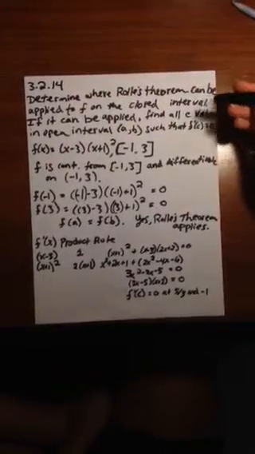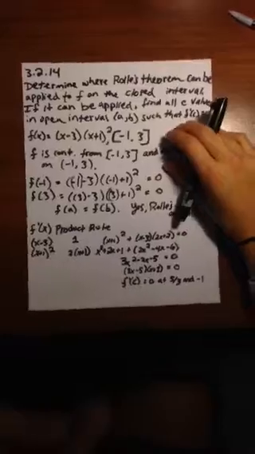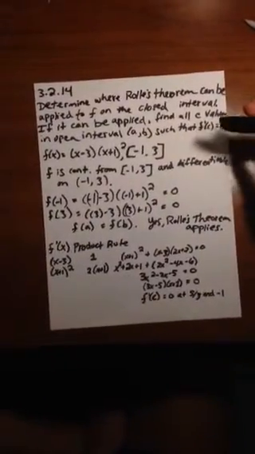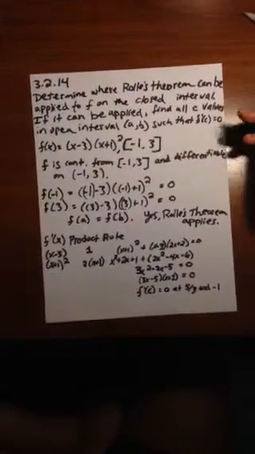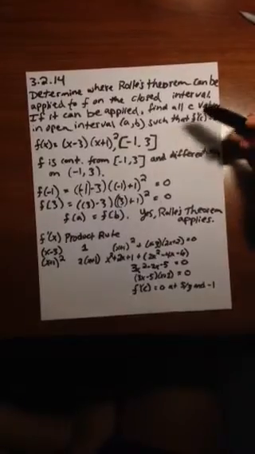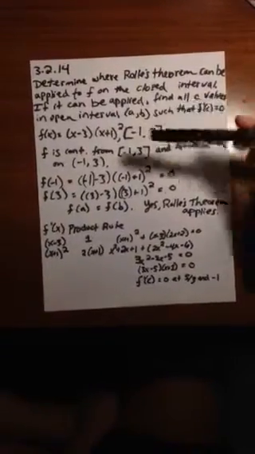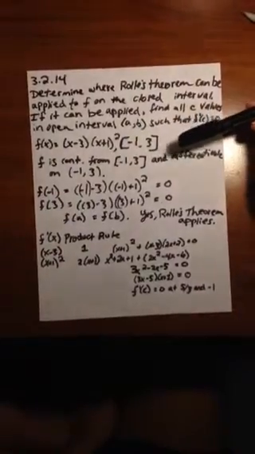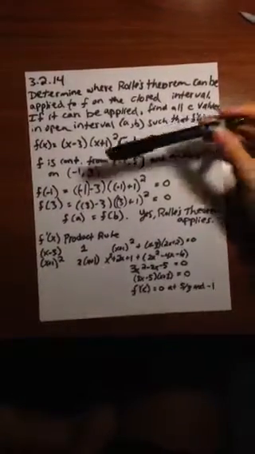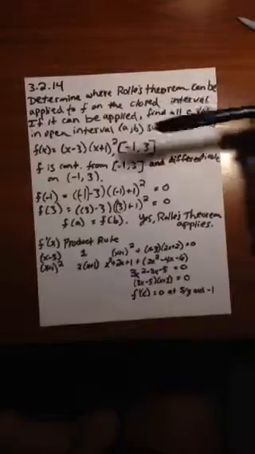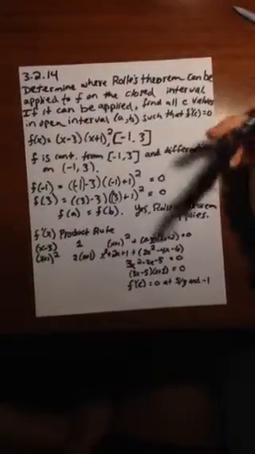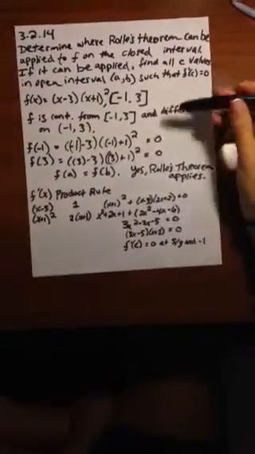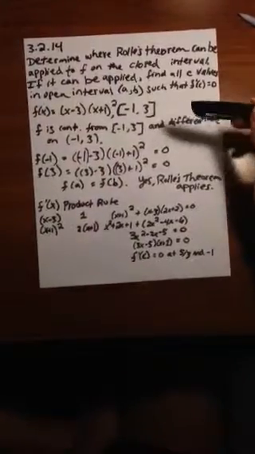So, you kind of have to apply Rolle's theorem like a definition, and the definition says that it only applies if f is continuous on the closed interval, and this is true. This is a polynomial, and it's differentiable on the interval as well, which it is too because it's a polynomial, and so you prove that part of Rolle's theorem.